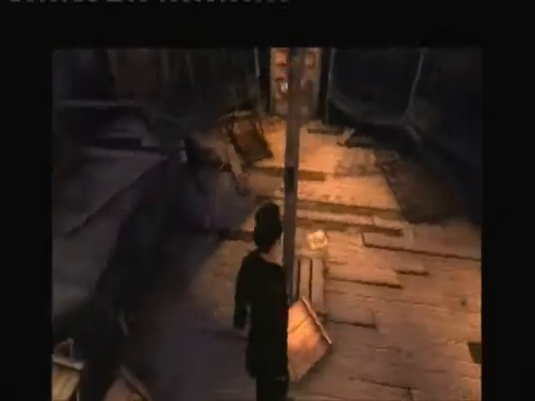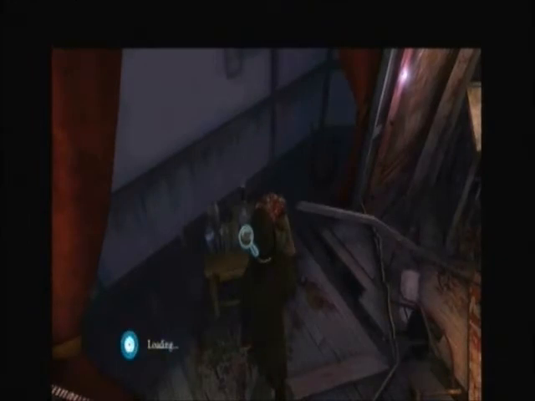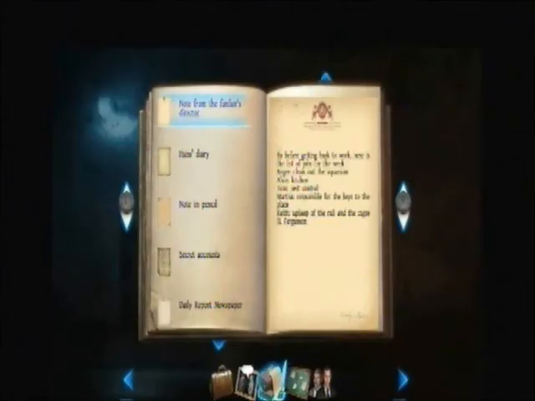Open the drawer of the table and read the note. Okay, there's a drawer apparently. Let's go back up. Oh yes, of course. There's a note.